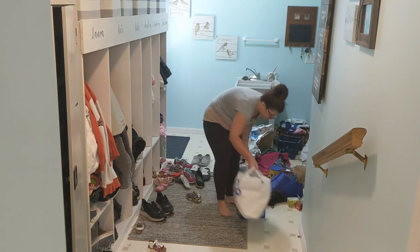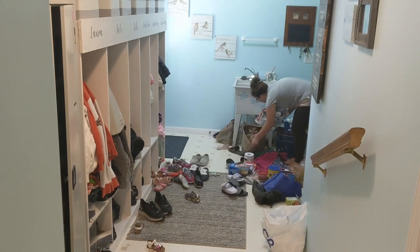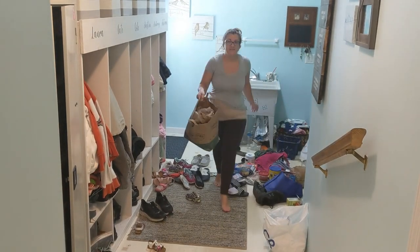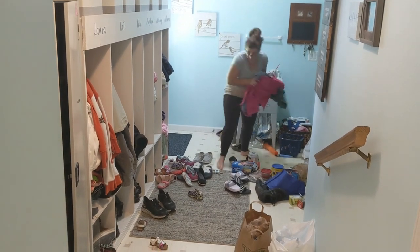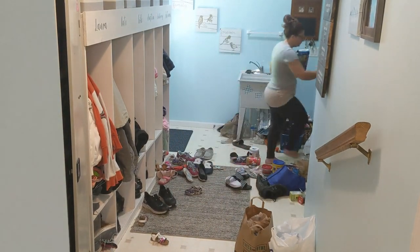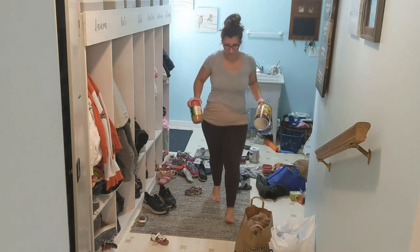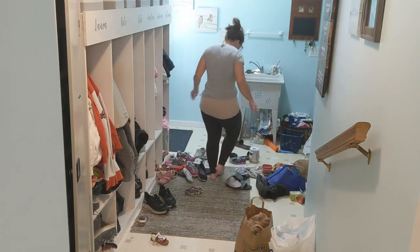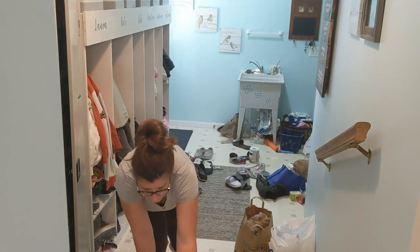I've got lots to do today, a grocery order to pick up. I've got quite a mess here in our mud room, which is usually one of the messiest rooms anyway, because this is kind of where everything lands once we get inside the house. And I'm going to work on this room and the kitchen, the dining room. I've made a mess in there with my Cricut, and so I'm going to try to see what I can get cleaned up here before I have to leave.